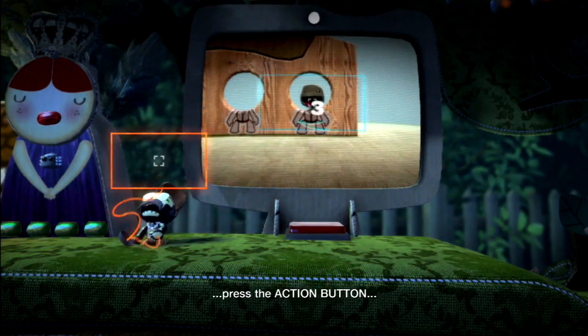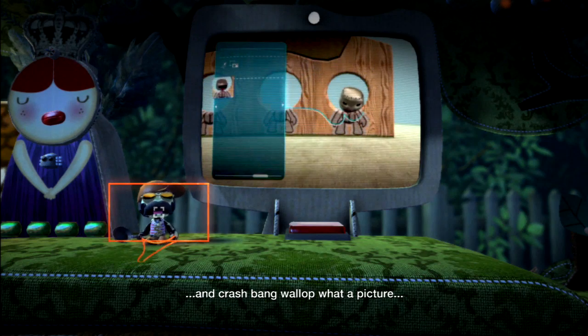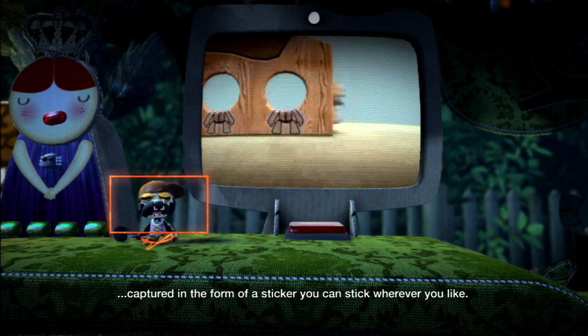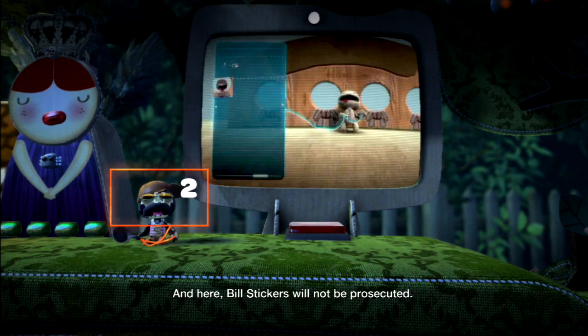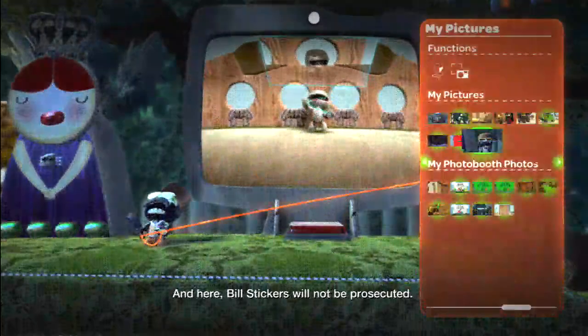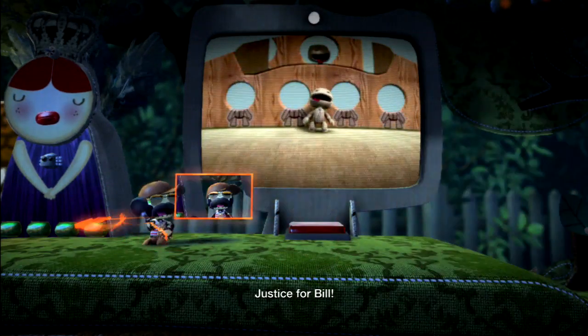Press the action button, and crash, bang, wallop, what a picture. Captured in the form of a sticker you can stick wherever you like. And here, Bill's stickers will not be prosecuted. Justice for Bill.